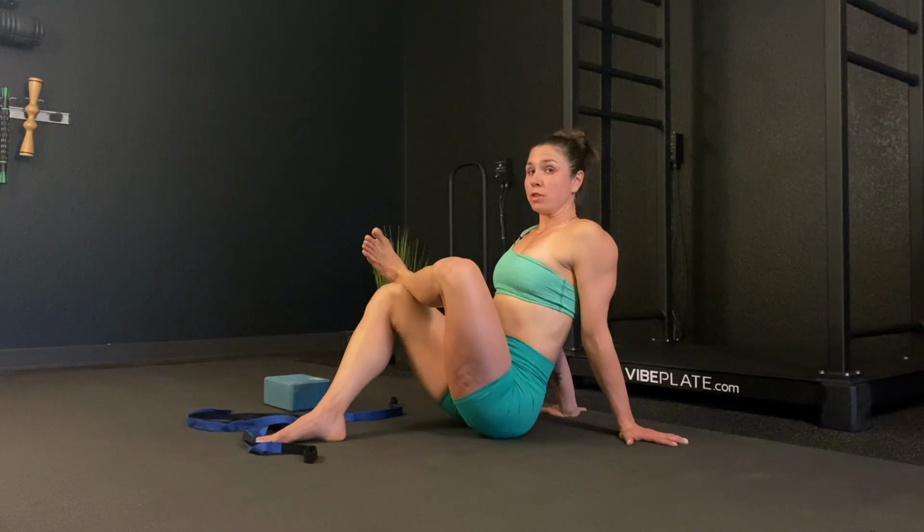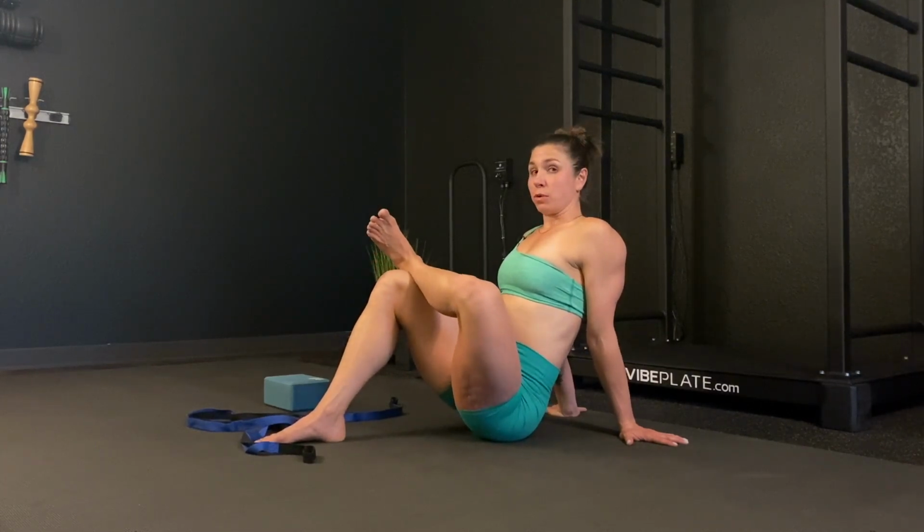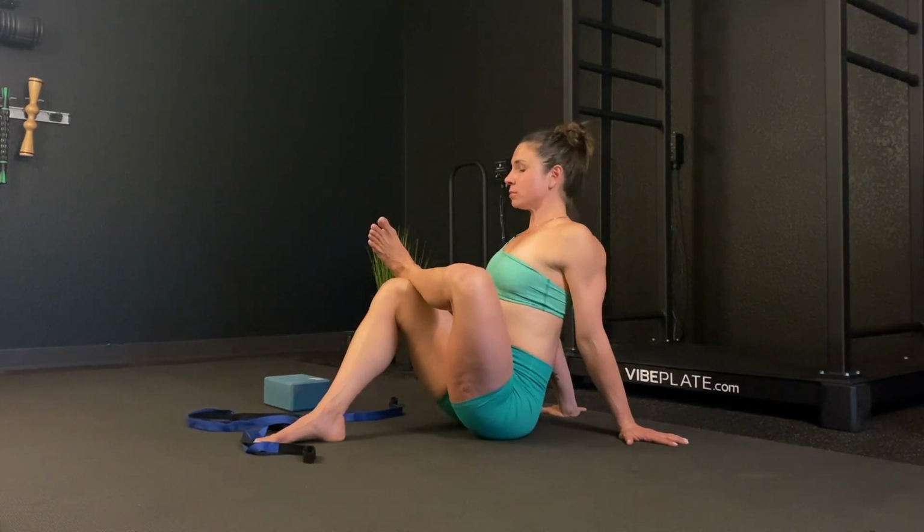Maybe gently move the stretch. Find a line of stretch that feels good for you. For me today, it happens to be right in the middle, so I'm going to hang out here.